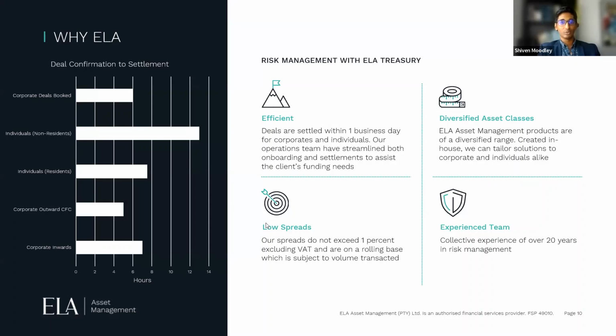So when we're looking at the individual time frame of deal to settlement, when Mike's deal was done at 8 o'clock, 8:30 in the morning on my time, by the time he woke up, or was going to bed later in the day, his deal was settled into his mercantile account, and we were confirming Standard Bank details for that money to be transferred. Generally, when we work on efficiency, and that's a little graph if the individuals can see, from when corporates book in the morning to deal settlement, it generally takes under 6 hours, but it's generally done within the day.